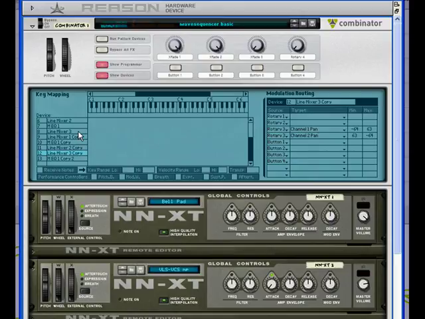Let's see what we've got here. There we go. And now we'll hear sound 4.